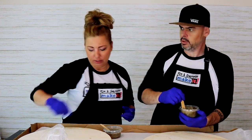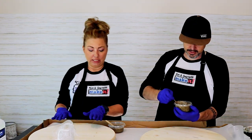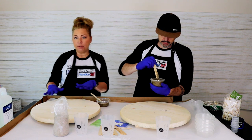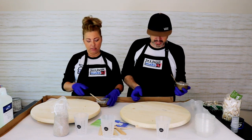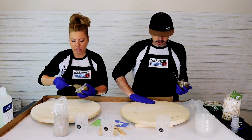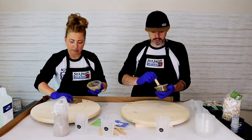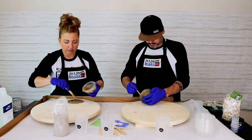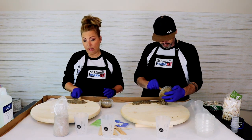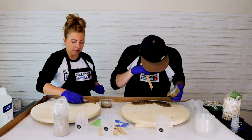Step two, add your first layer of epoxy resin on your board. So we're just going to add the sand at the bottom. Make it all sanded up, like the sandy beach shore. All right, and down we go. We did check for level on our boards, and they're pretty much level, so we'll see how that goes.